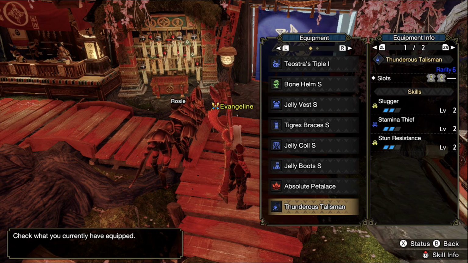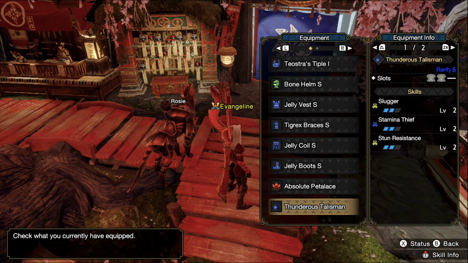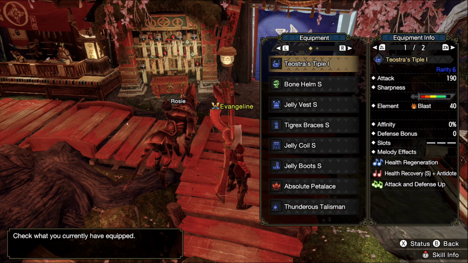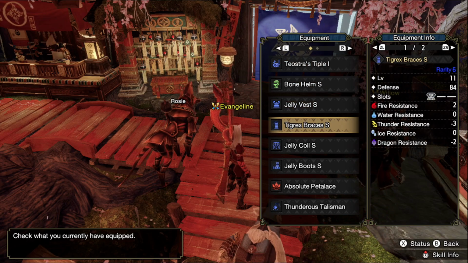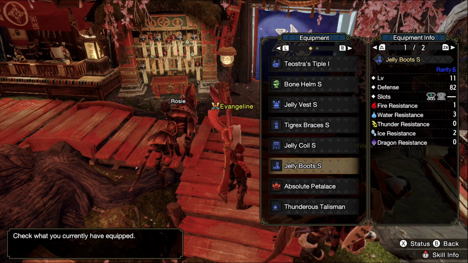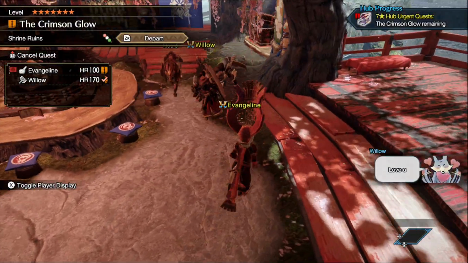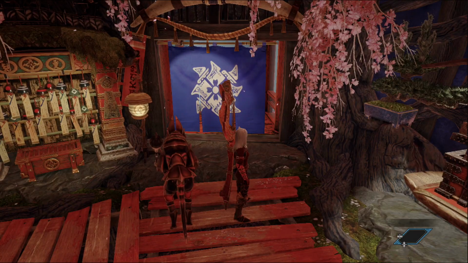So this is a perfect talisman for pretty much any heavy weapon, right? Slugger and Stamina Thief? Yeah, pretty much. Yeah, okay. And otherwise I'm using the Teostra Horn, which has a ton of blast on it already. Bone Helm, Jelly Vest, Tigrex Brace, Jelly Coil, and Jelly Boots. Okay. Of course, y'all can read. Love you too, Dahlia. Y'all can read, so I didn't have to narrate all of that. So let's go kill a Valstrax.